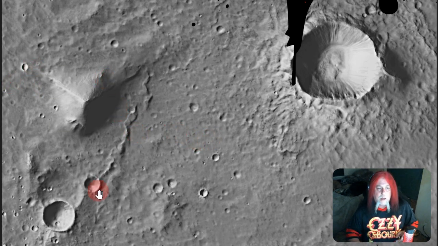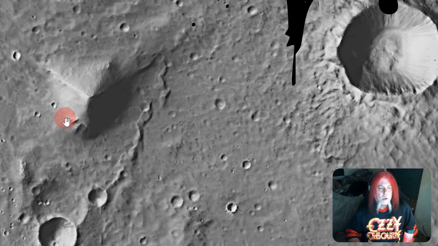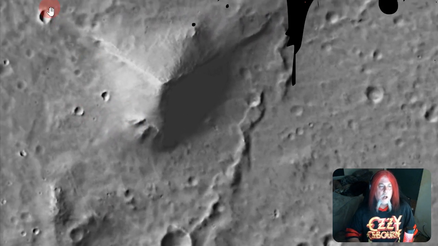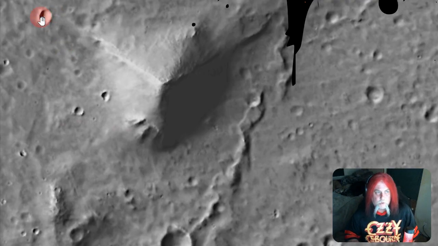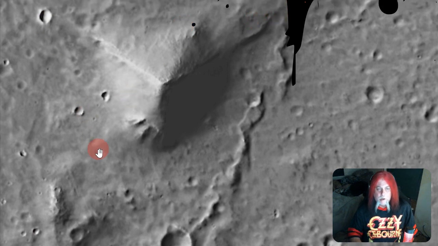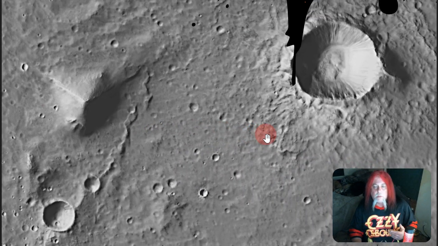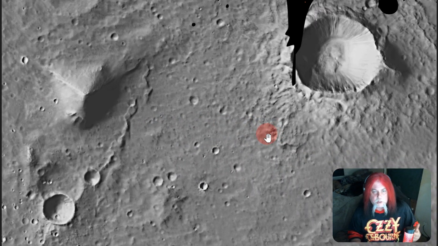But not only that imprint of geometry, we have this one. Again, go over to here, down to here, up, and so it's basically another triangle. But the main triangular feature is right here. And you can also subtly see the line going up to here, which happens to butt up over the edge of a so-called crater where the point of these all match up, and geometrically, how many coincidences does it take when something's not a coincidence? You just don't understand what the hell you're looking at.